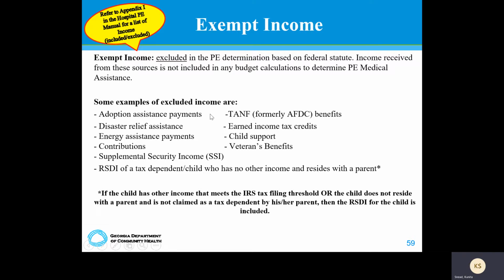So it gives you a whole list of incomes, and it will tell you whether it's included or excluded. It gives you the name of the income, the description of the income, and then it'll give you an I or E for included or excluded. Also, if you look at that income, if it has the word MAGI or non-MAGI in parentheses by the letter I or E, make sure you're looking for the one that says MAGI. But if it doesn't have anything beside it, that means it is for MAGI and non-MAGI. But if it specifically spells out MAGI, make sure you're looking for the MAGI word, and it'll tell you whether it's I for included or E for excluded. So again, that is up under the hospital PE manual.